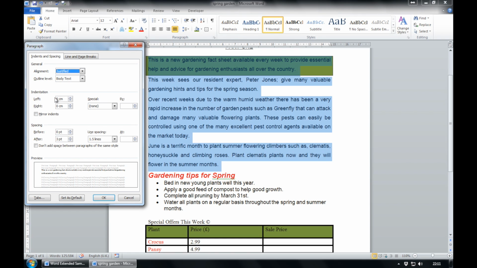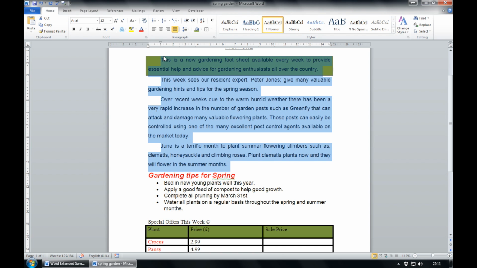Now if you wanted an indent before the paragraphs on the left hand side or the right hand side, we could apply it here. But very specifically it said it only wants an indent on the first line. So we don't need to press anything on this side over here. Instead we go to special, we select the option which is first line, and then we change this to 1 centimetres and press OK. This then will give a 1 centimetre indent at the beginning, so on the first line of each paragraph.